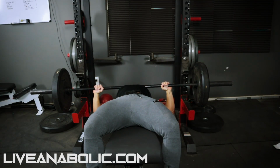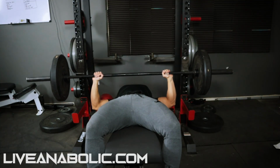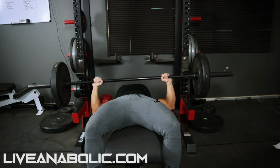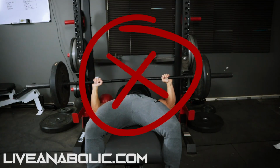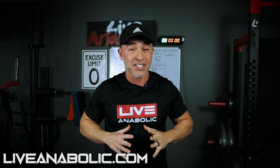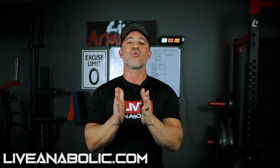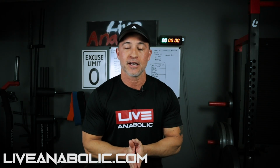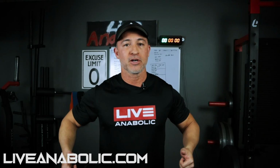People are trying to place more stress on the lower pecs by doing a decline. I'm sure you've heard it before. Most of the emphasis is going to be placed on the complete chest, regardless of the exercise you're doing. If you're really wanting to put more stress on the lower pecs, get completely away from the decline. Two things I will recommend. I will recommend you do dips, parallel bar dips with a forward lean. That's going to help alleviate some of that shoulder stress. All right, lean forward, parallel bar dips.